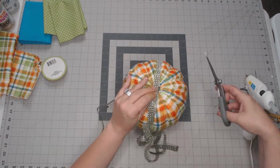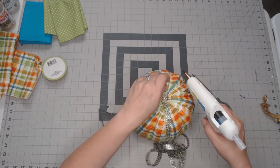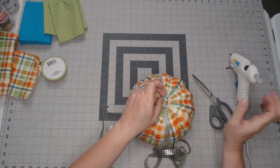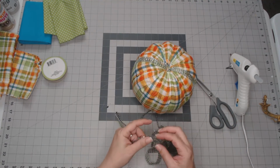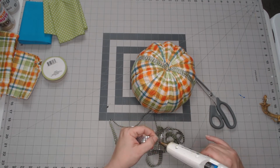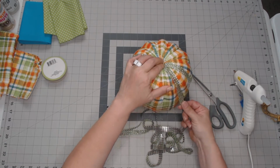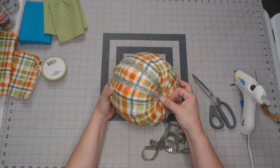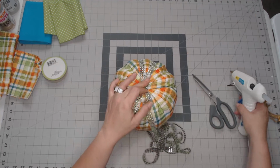So I'm tracing up the one that's straight across. Then I'm going to cut the rhinestone. And then once again, I'm going to tuck it down in. You're just going to keep doing that all the way around your pumpkin till it's done. And it actually goes pretty quick. Now the reason I tuck these in is because I don't want a big crisscross hump.